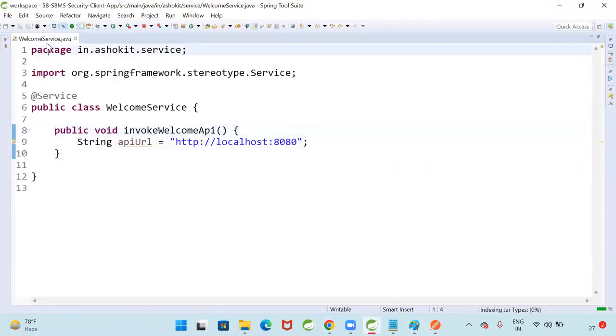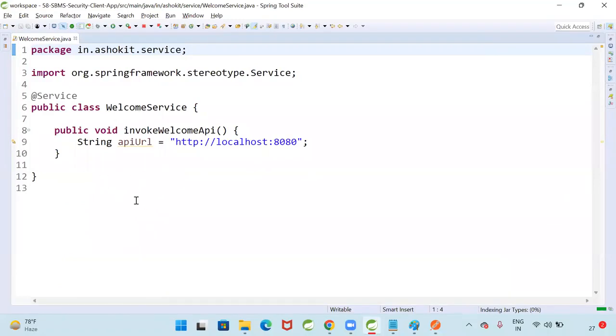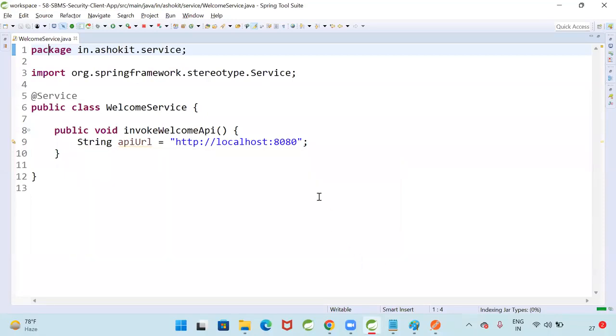Now I have created one application as a client application. My client application wants to send a request to the API application. One application is acting as a client, another application is acting as the API resource.